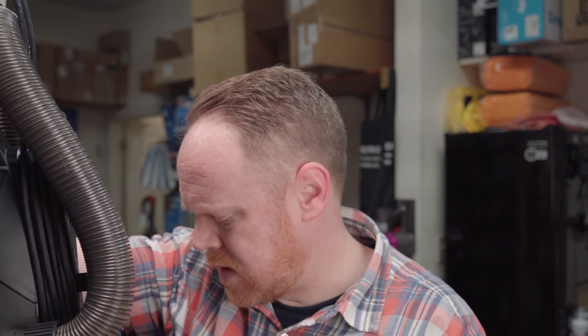Today we have a Bissell and this guy is kind of a weird one. A customer brought it in and I turned it on real quick just to see what was going on — he dropped it off on a Saturday when I was working. What we found was there was no suction even though the vacuum is not clogged. It's very weird.